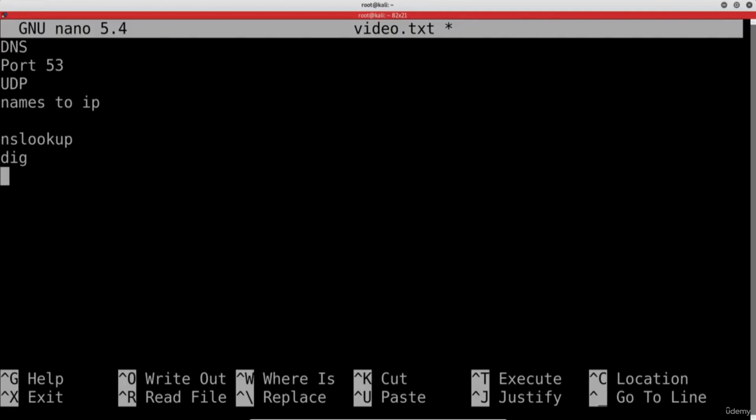In this tutorial you will learn how to install the dig command and nslookup command on Linux. These commands are used for network troubleshooting and gathering information about domain names. Dig, short for domain information groper, is a DNS lookup utility used for probing DNS servers and troubleshooting problems associated with DNS servers.